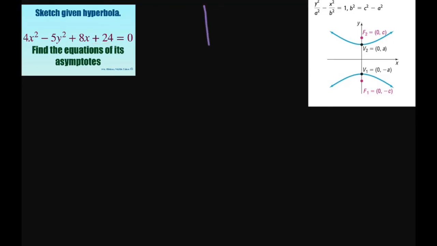We have a new center, and I'm just sketching it. It says sketch, so you don't need a grid. And it's at negative 1, comma, 0, so I'll put that right there. And then we have our foci at, let's see, negative 1, comma, 3. So I'll go up 1, 2, 3. And negative 1, comma, negative 3. And your vertices were at 2 and negative 2 on the y.